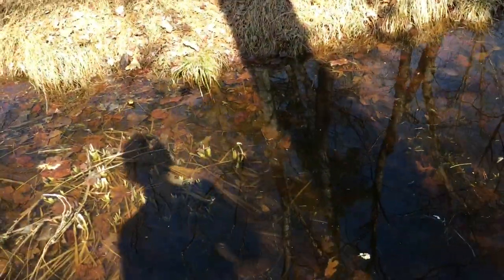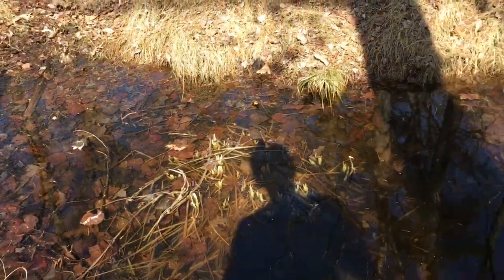I don't think much is out. I saw a little bit of movement in here, but I doubt I'm gonna catch a glimpse of anything. But cool. Nice cluster of wood frog eggs, I presume. Alright, so this is that vernal pool where the eggs are, and I just spotted a wood frog, but he went back under the water. Dang it. Definitely a wood frog though. But there are definitely wood frogs in here under the leaf litter down there. Darn it.